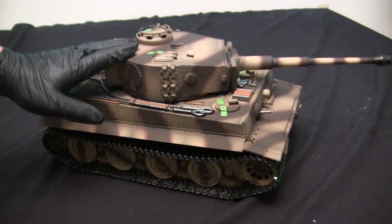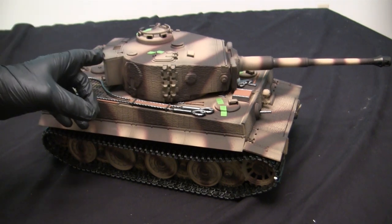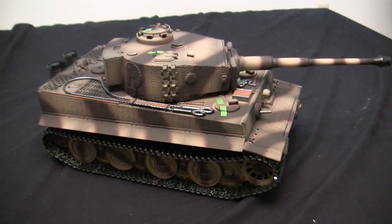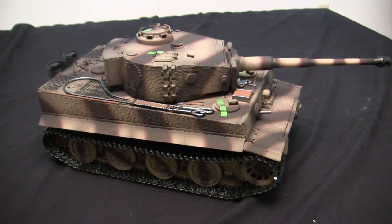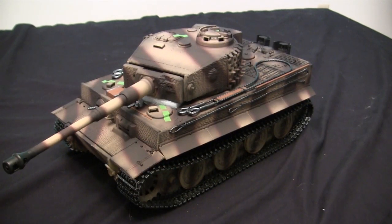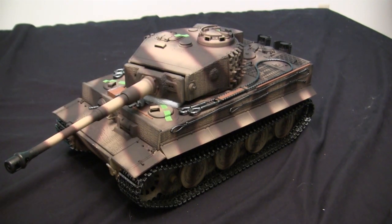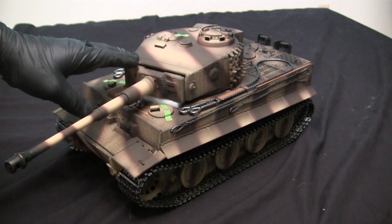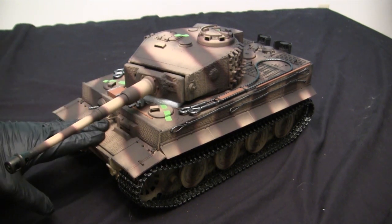And here's the model now out of its bubble wrap packaging. Like I said before, this model here is a late production, metal upgraded Taigen Tiger I, and this guy here is factory fresh. When you purchase the premium or the metal upgraded late Tiger, this is the model that you will be getting. Now, if anyone's wondering what separates this version compared to the baseline plastic version that's offered by Taigen, well, it's very simple. This model here features many of the metal accessories which would need to be added to the plastic edition in order to bring it up to similar specs.